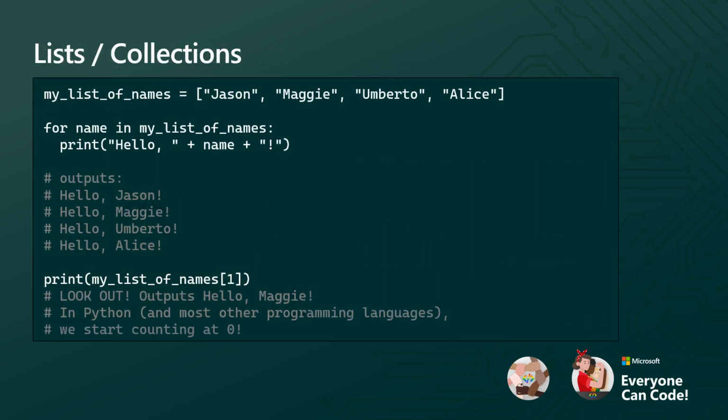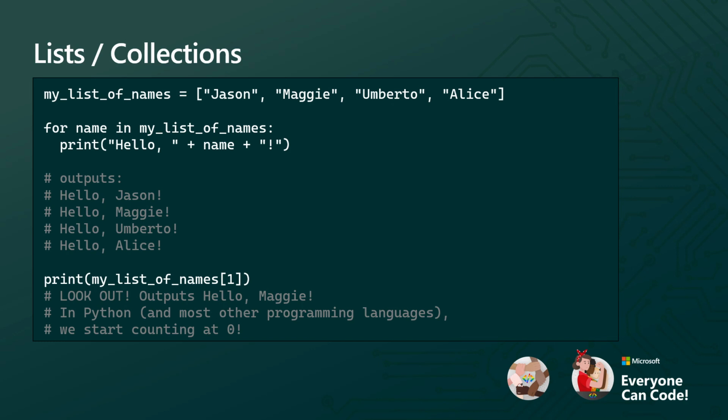Another important concept in programming is the idea of lists or collections. So if you look back at our function where we just printed the names of all the people, Jason, Maggie, Umberto, and Alice, it would be difficult to add new names or remove names from that function so we could say other people's names.